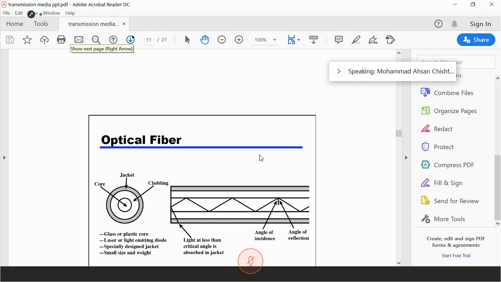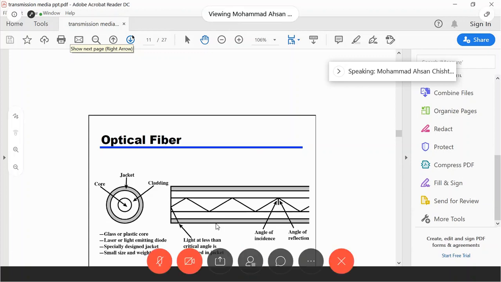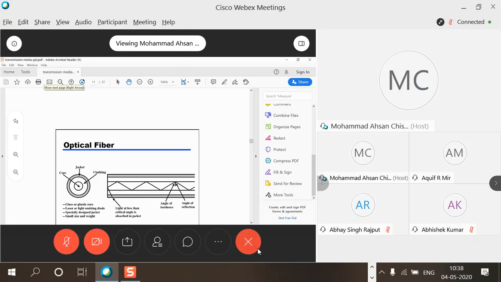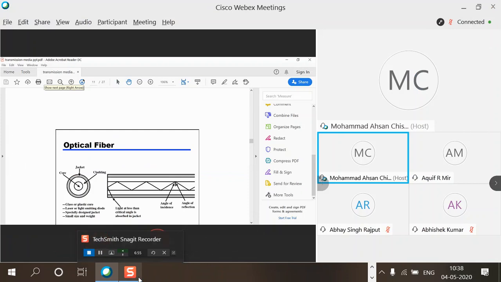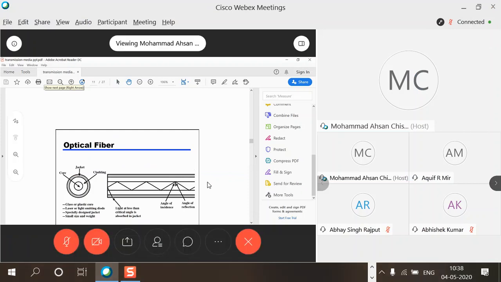You have these fibers laid across, underneath the sea, in sea trenches, for several hundred kilometers without the use of a repeater. And also, the error rate went from 10 to the power of -5 per bit to almost zero in fiber optics. Now, current fiber optic can give you a speed of 50 Tbps.